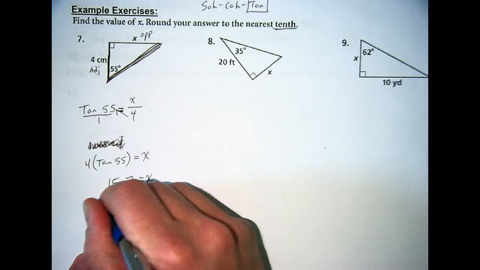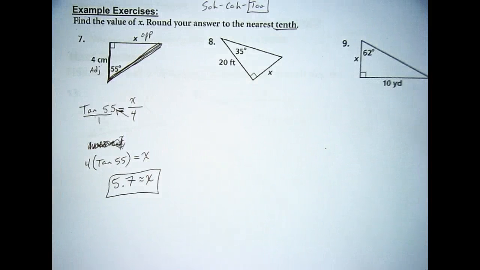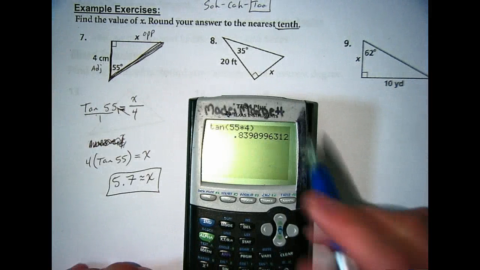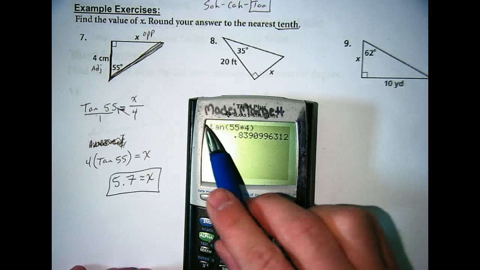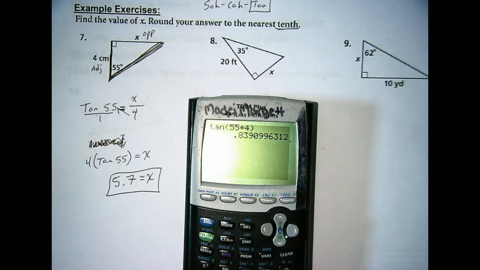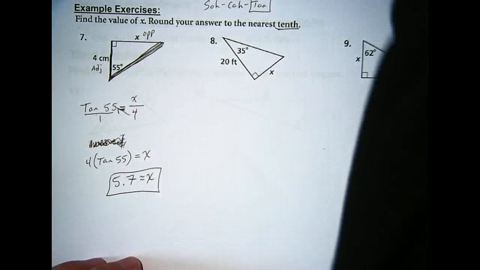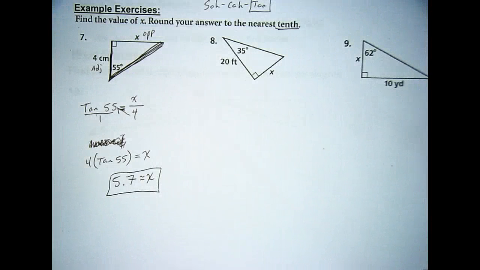That's a length. Mr. McCoy? Why didn't they get that? Let's see. Can I use it as an example? So here we want to put the 4 on the outside. So we'll go 4 tan 55. Get in the habit of closing parentheses, even though it wouldn't matter there. But good job. Thank you. Okay, everyone try number 8. I'll be walking around helping out. Ask me if you have questions.